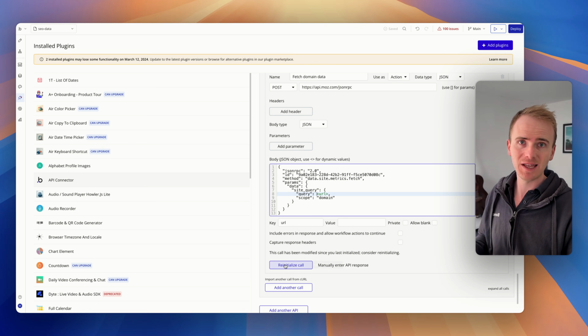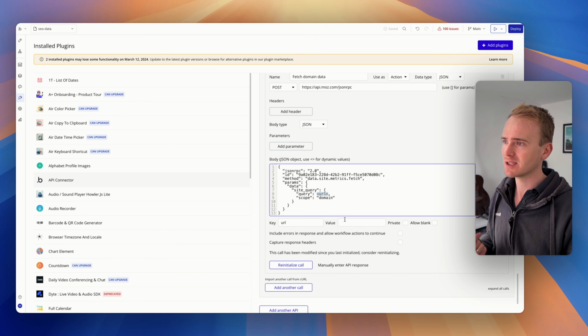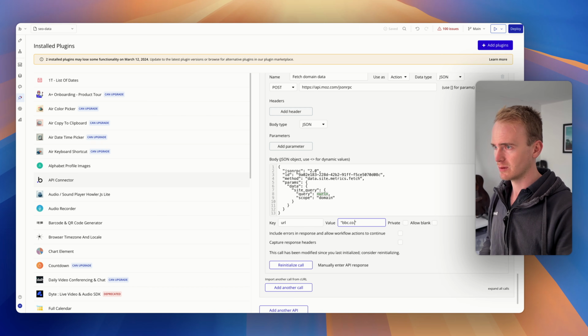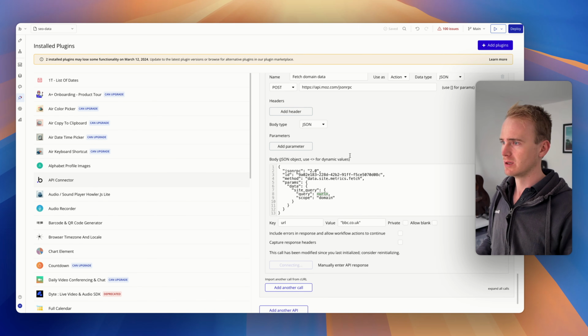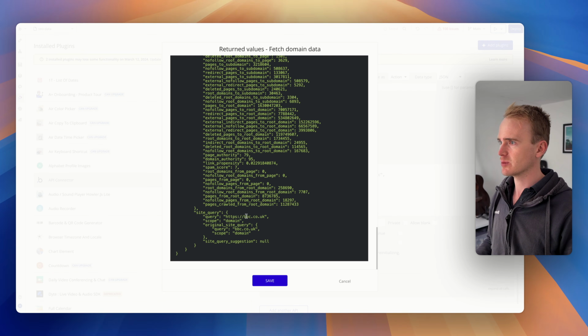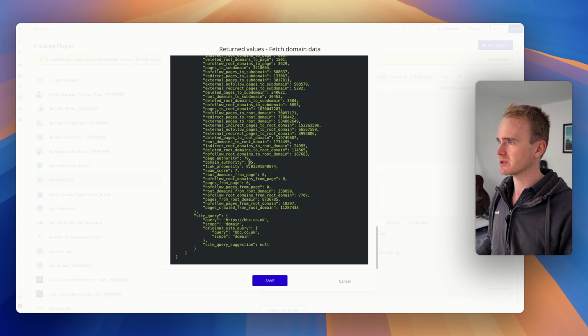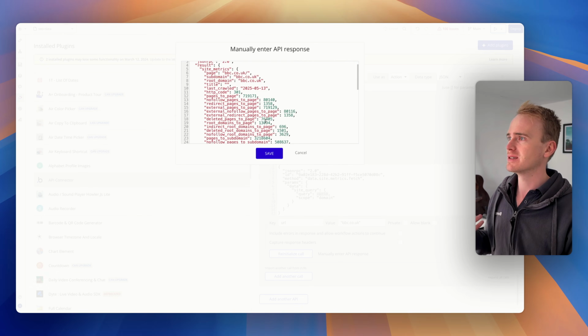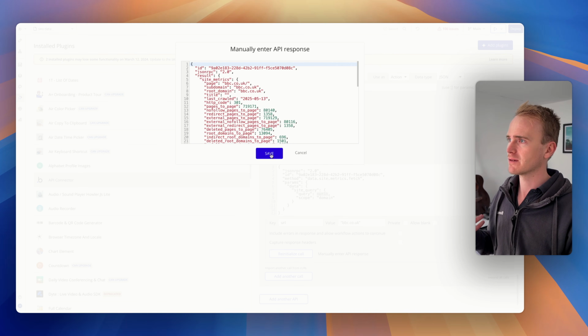If I try to initialize it now, it's going to fail because this is effectively empty. So if I wanted to reinitialize it, I'd have to put the speech marks back in. And then I don't think you have to put HTTP. Let's just try if it will be a bit flexible. Here we go. And we get back all this data about the BBC. What's the BBC's domain authority? 95. Interesting. I'm going to click save. I click save because that's just telling Bubble that this is the structure that is coming back from the API.